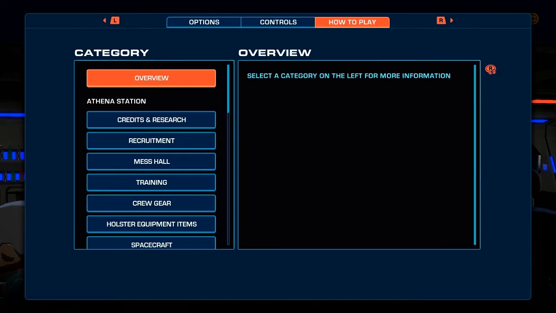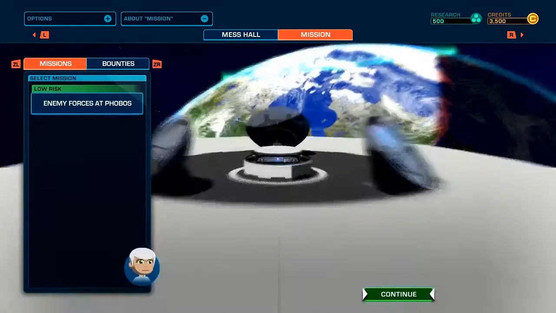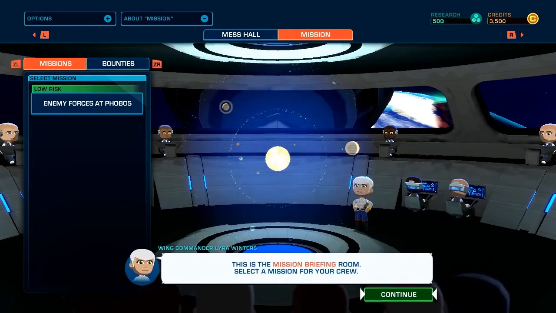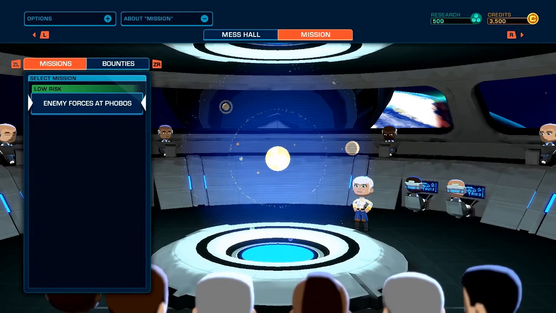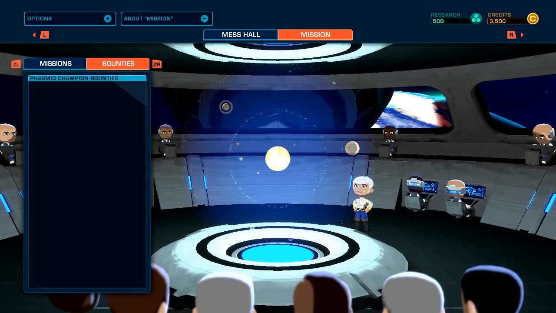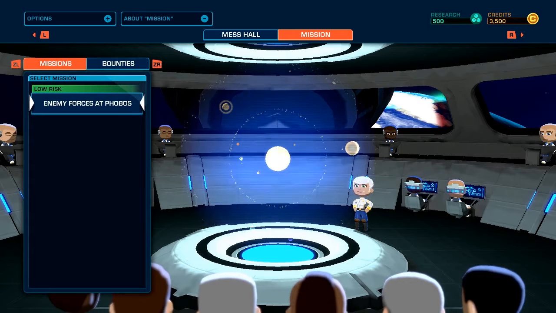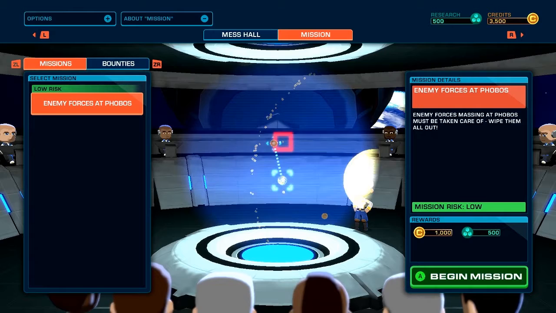All right. Let's go to the mission section instead of the mess hall. This is the mission briefing room. Select a mission for your crew. There's a low risk mission called Enemy Forces at Phobos. There's also a bounties menu. Phasmid Champion bounties. Cool. But there's nothing in there yet. So we'll do Enemy Forces at Phobos. Enemy forces massing at Phobos must be taken care of. Wipe them all out. All right. Combat mission. Here we go.